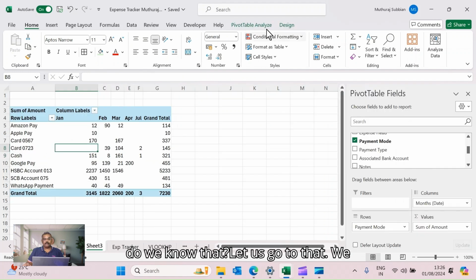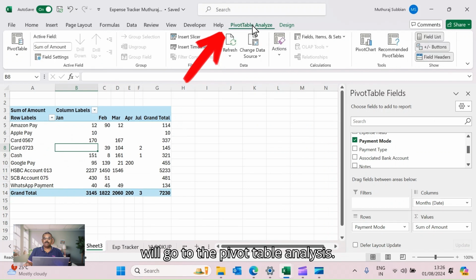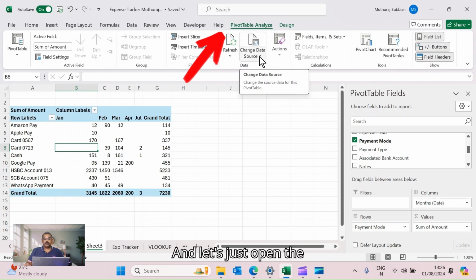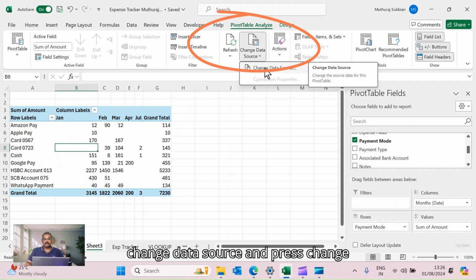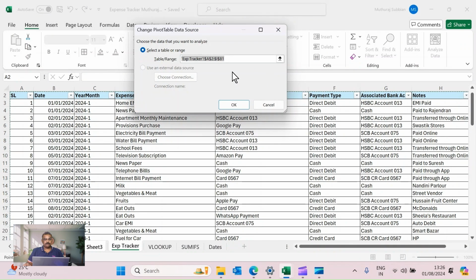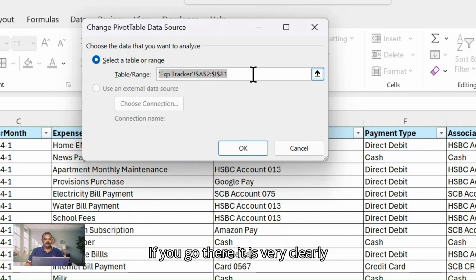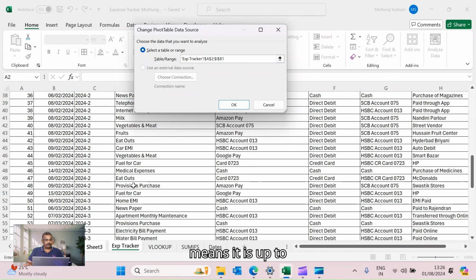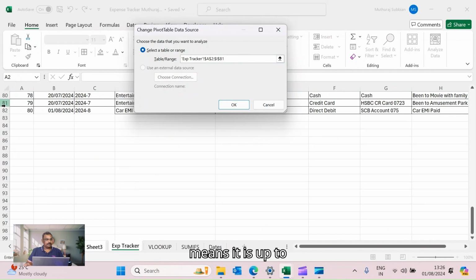Let us go to the pivot table analysis, open the change data source and press change data source. It is very clearly mentioned it is from A2 to I81. So that means it is up to 81. The newly created record is 82, so it won't come.